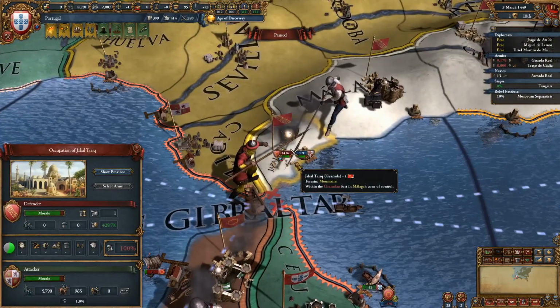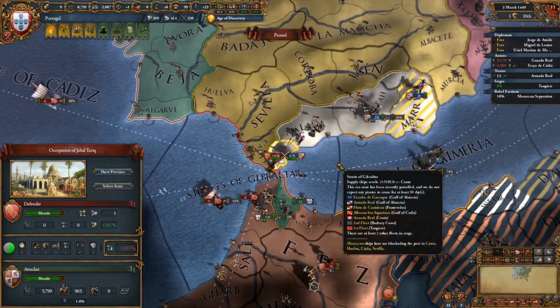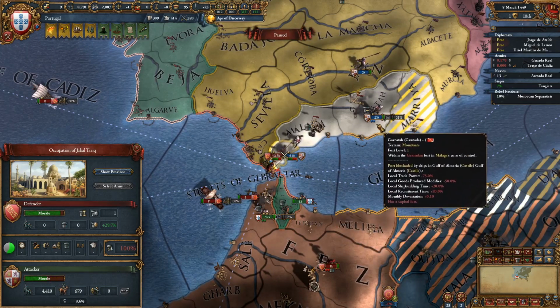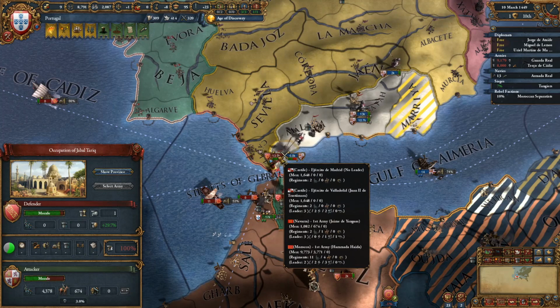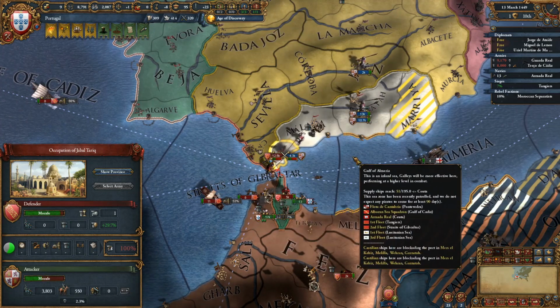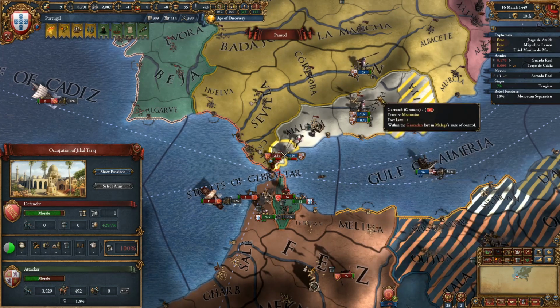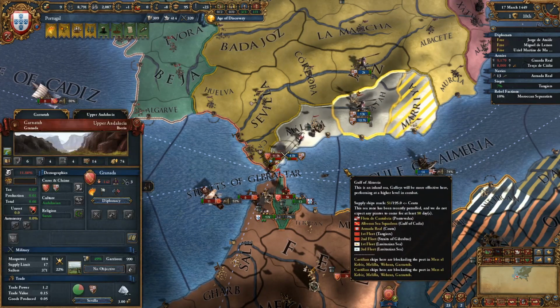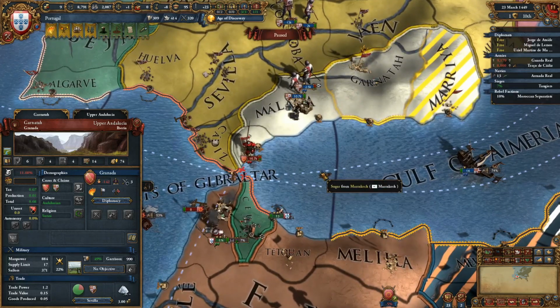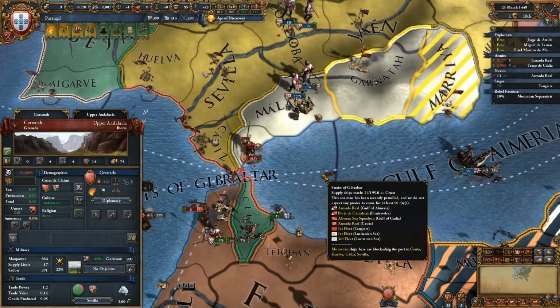Just going to let them fight this out. This is someone else's manpower and someone else's war. Castile has 23,000 troops. They can definitely deal with this Moroccan stack if they want to. And look at that, they're going to send over their armies. This is kind of a problem. They left the siege, so they're going to lose their siege progress, but no big deal. Uh-oh. Okay, the Moroccans are coming back across the strait.